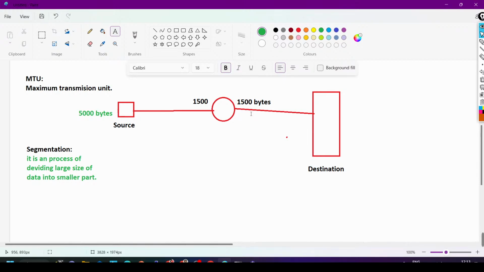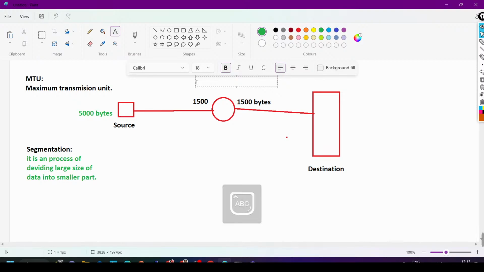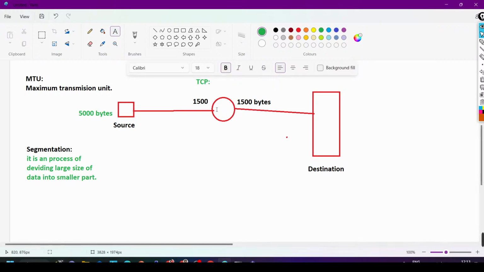But in case of TCP, now suppose I am using UDP over here. My data can be dropped at the router also. It is possible, yes or no? Because suppose the MTU on the router is 100 bytes. The computer doesn't know the MTU value of router 1. So suppose the computer divides data into 200 bytes. Then all data will drop at router number 1.